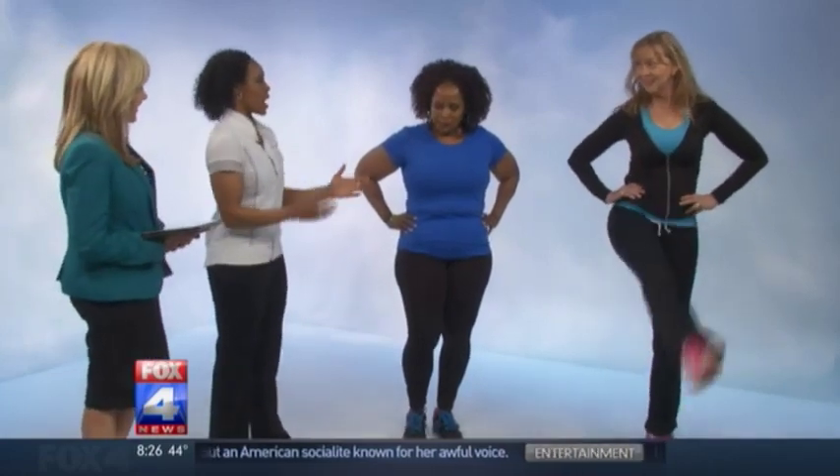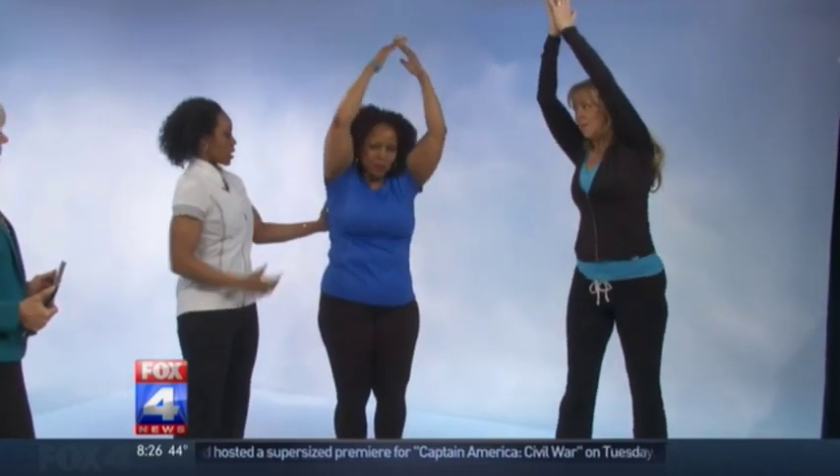The next exercise is a stretch for the back. In this decade, a lot of times our joints are stiff and tight, so this one works our back and our shoulders. They're going to come down and just bend over a little bit, and as they come back up, we're stretching.